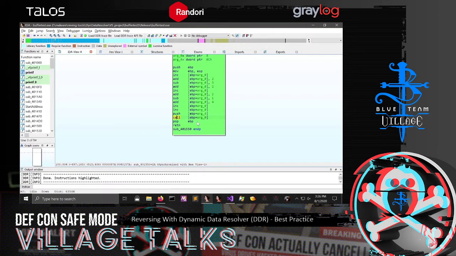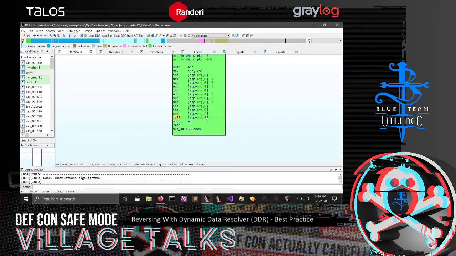Unfortunately, in real malware, this is often much more complicated. In real malware, we often see that these calculations are distributed all over the place, and they are heavily obfuscated. So it's often very difficult to figure out what is actually called at this point.